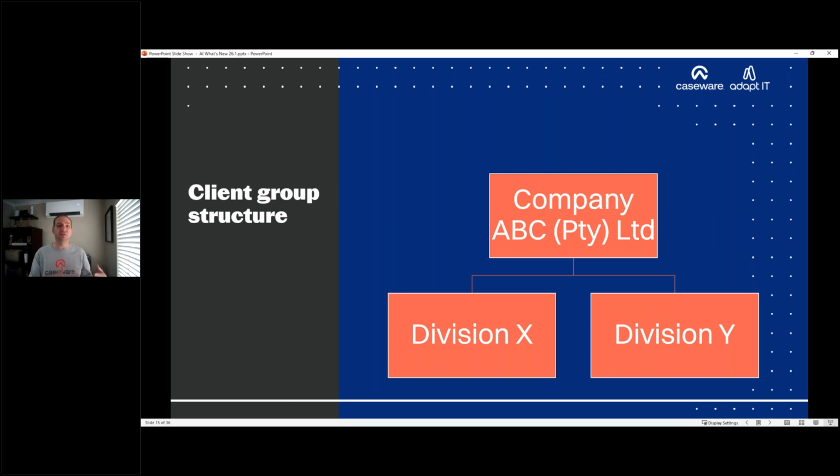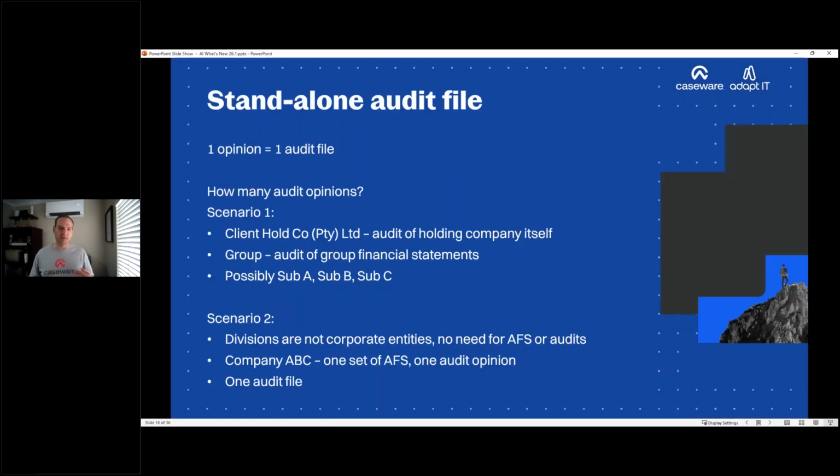And it might even be different teams doing those audits for division X and Y. And then the same counts as within the group audit. So we think about it, one opinion, one audit file. So how many audit opinions do we have to give in scenario 1? We need to give to the client holding company, we need to give to the group, and all of the subsidiaries. So that's where the 5 files come.